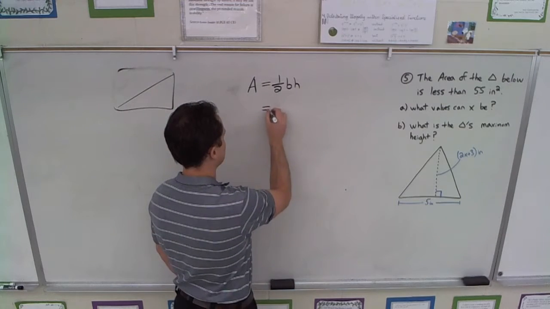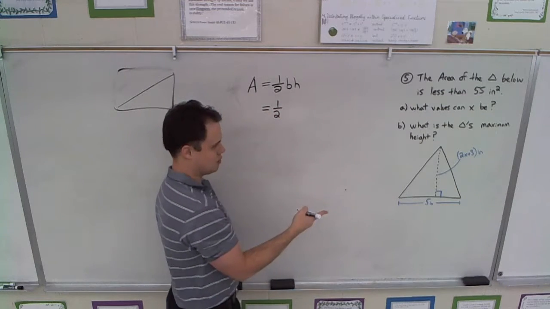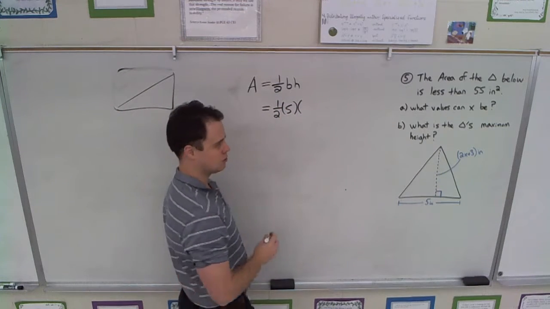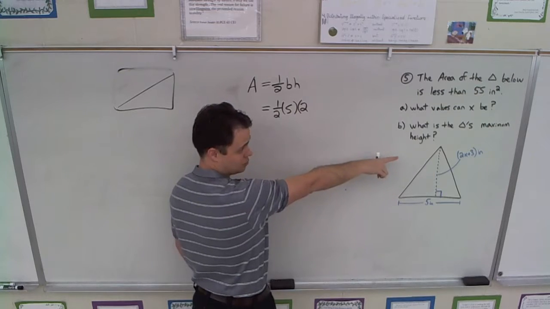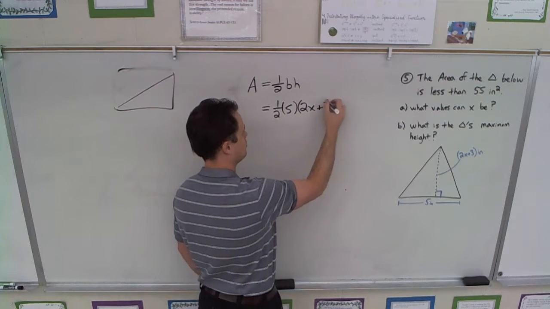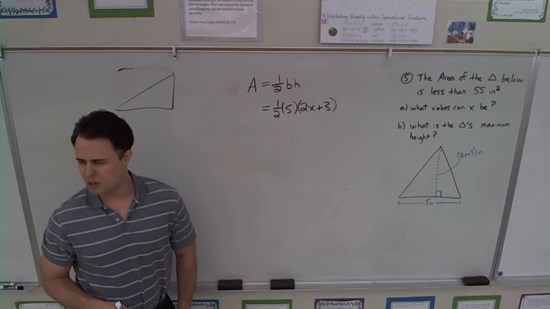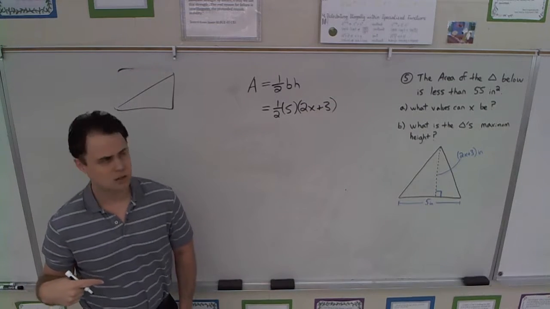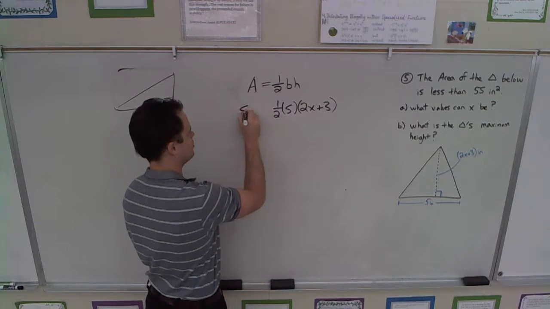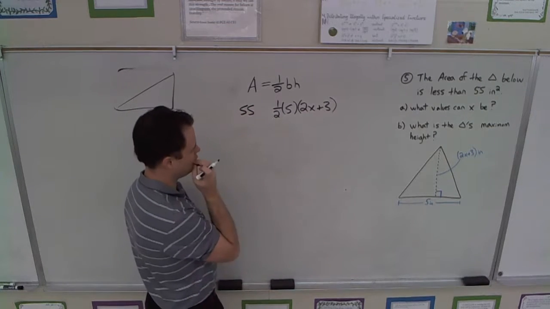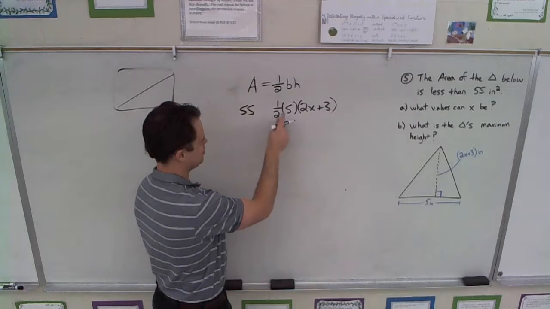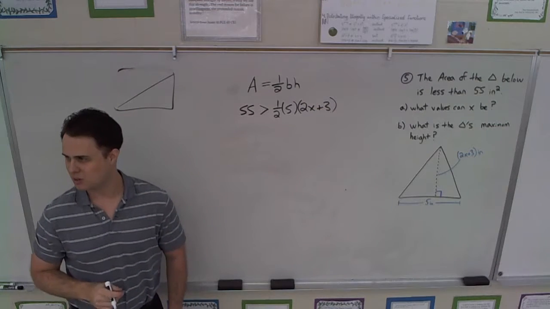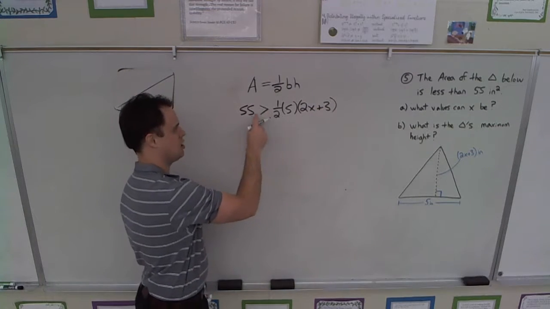So I'm going to say, all right, the area is going to be half. What's the base of this one? 5 inches. And the height of this one is unknown, but I gave you something for it. Plus 3. You're right, though. And then they told us something about the answer, like the area is supposed to come out a certain way. What did they say? Less than 55. So 55 is the area, right? But which way do I point it? This thing is supposed to be less than, so it's the L. No, I think it's like that. Yeah, that stuff is on the small side of 55.